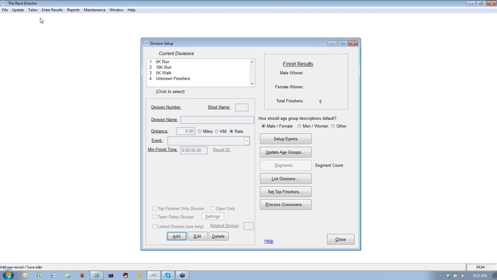We're going to start in Tailor Divisions and look at a configuration element that generally isn't necessary for actually scoring the race in any other circumstance other than if you're using myfinish.com or the exact integration. So for myfinish.com, assigning an event to a division essentially is saying, I want this division included at myfinish.com.